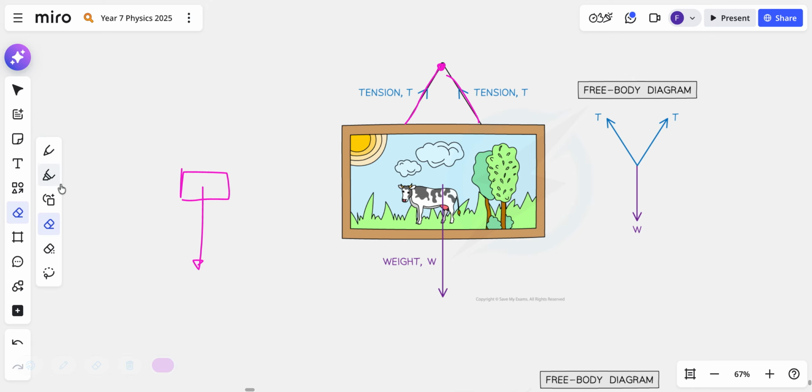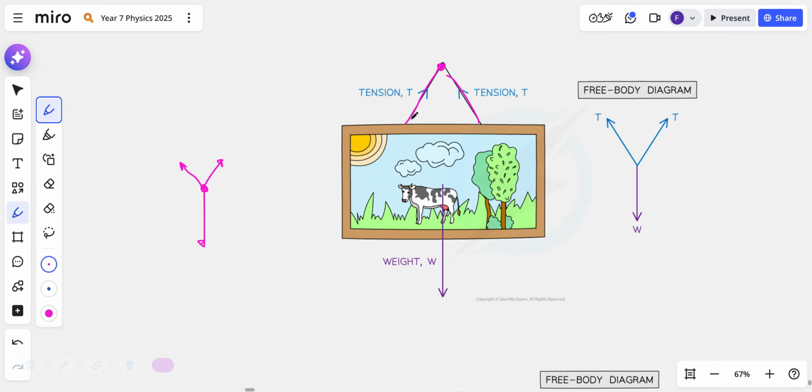If I went to a really simple diagram, I would do a circle, because I'm used to them. They're easy to do. My weight is down. And my strings are pulling. Oh, that's a bit big. That's a bit too small. There's a tension in them in that direction, okay? And that will do, all right?